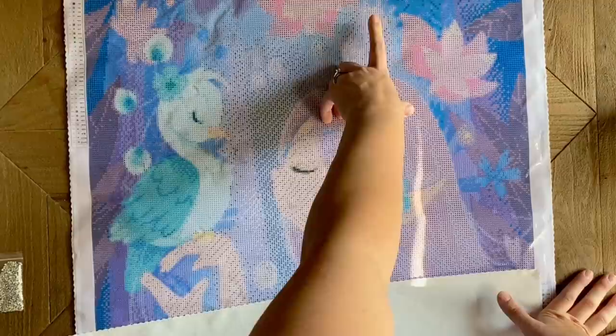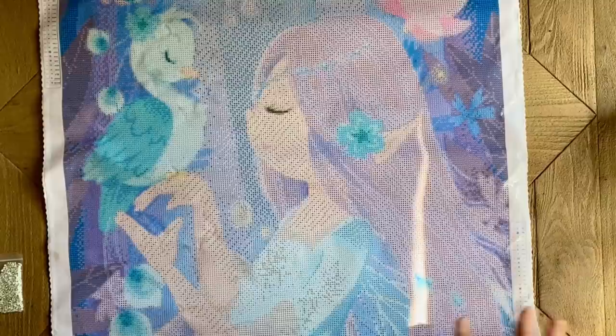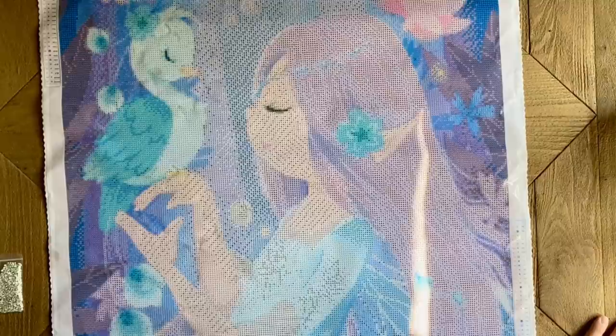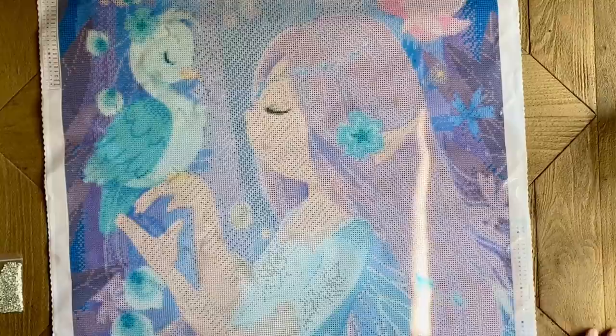Wonderful, those ABs are going to enhance this kit beautifully, I think. And those colors just look stunning. Yes, I am really excited to see how this turns out because this artist has several pieces licensed to Oraloa. I'm loving it. I cannot wait to see how this turns out because then I'm just going to want all of them. All right, I have one other kit for you guys. Let me set this to the side and pull that one out for you.